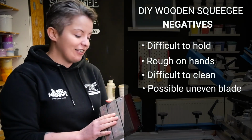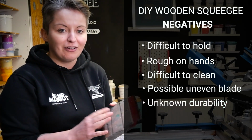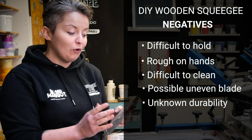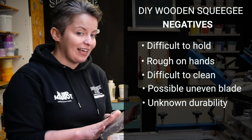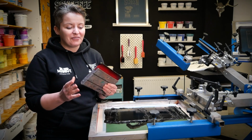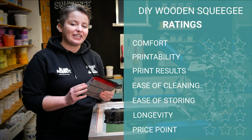And lastly, the durability of it is unknown, because you might be a carpenter and you've made it really, really beautifully and flush, or you might have just put it together in a few minutes and it might last a week. When it comes to rating the DIY type of squeegee, I'm going to give comfort to print 0 stars.